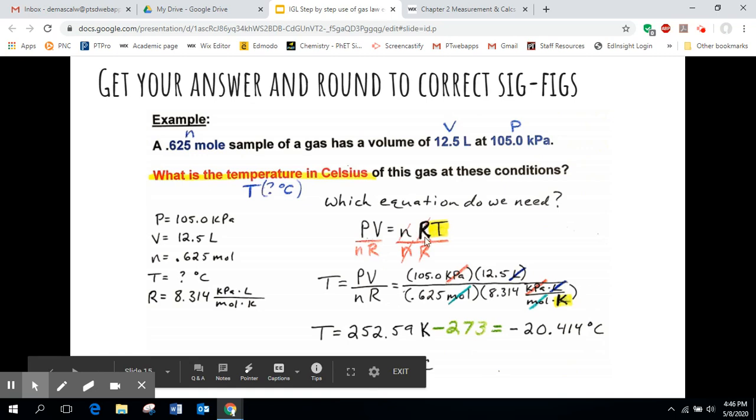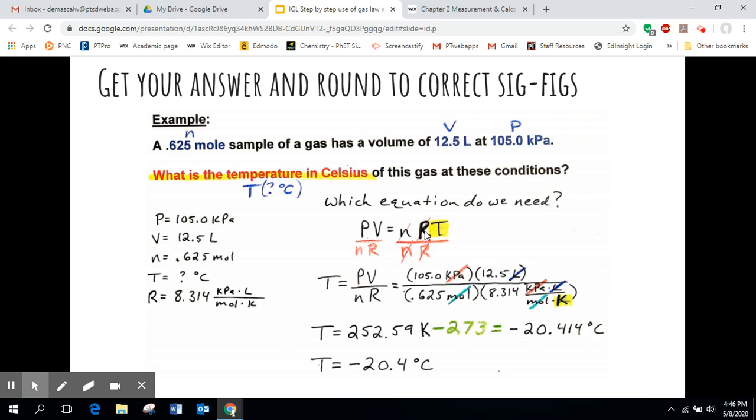Remember, this R value is a set of conditions we're going to compare everything else to. So this should make things a heck of a lot easier. We have one pressure, one volume, one mole amount, one temperature. You just plug them in anytime you have one set of data, rearrange for the unknown. If you forget what R is, rearrange PV equals nRT for R. You get PV over nT. Plug in the standard conditions. 1 mole, 22.4 liters, standard pressure at 273 K, and you'll get your answer for R.